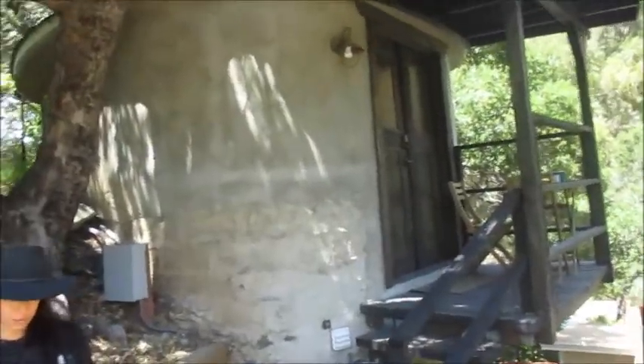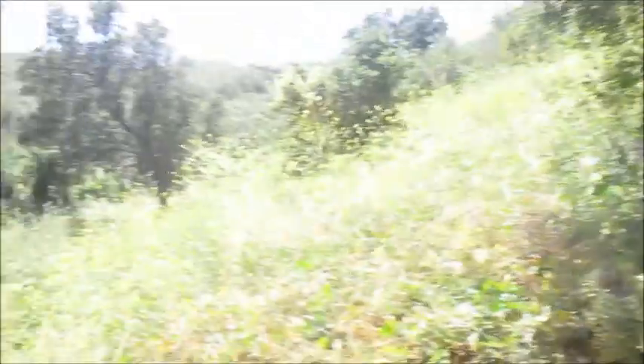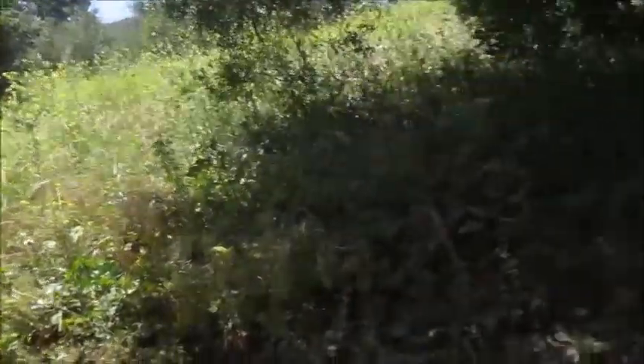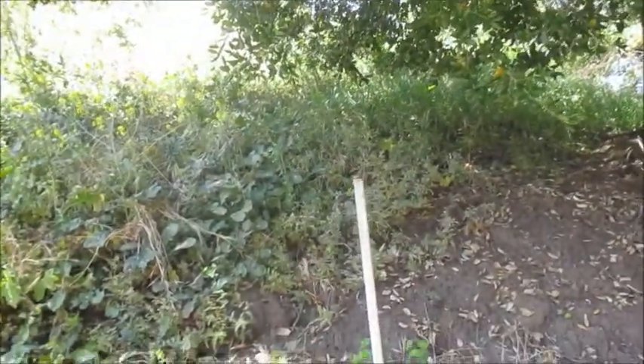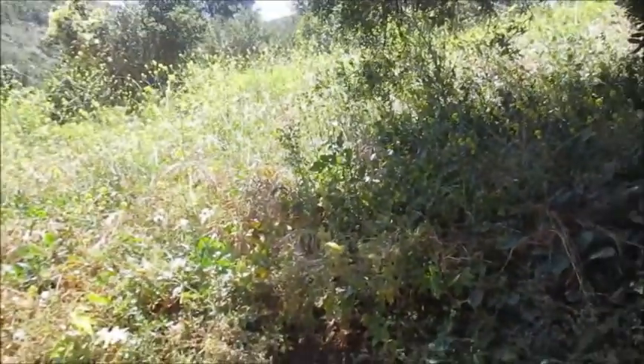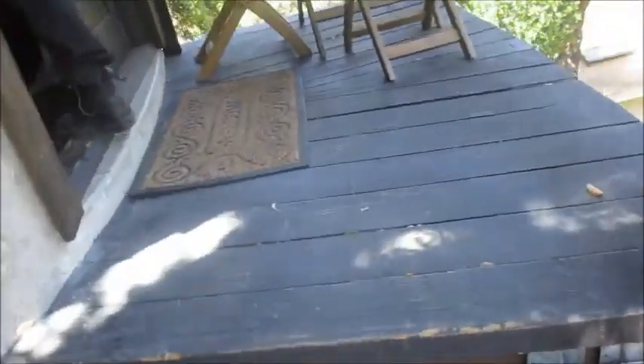I'm standing up here on — what do you call this? Like the castle? The mini castle. Very cool. There's a printout of the property over there. And that's your property too, right? Is there a fence where your property ends, or just posts? It kind of just keeps going — we do have fences that divide parts of it. Going up into the castle.